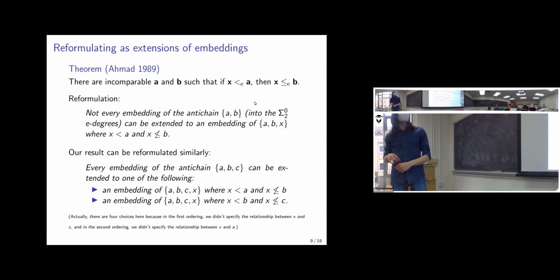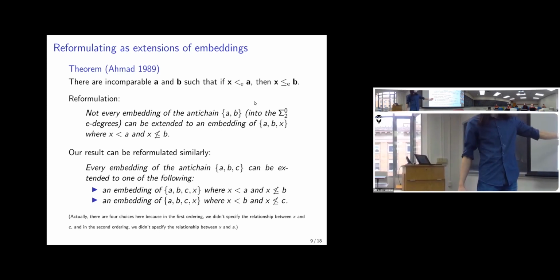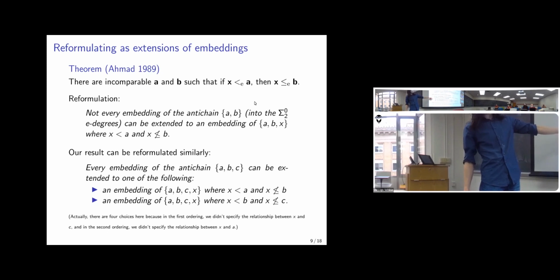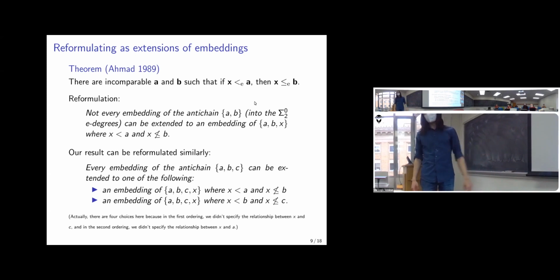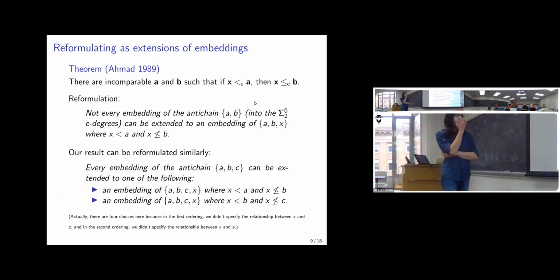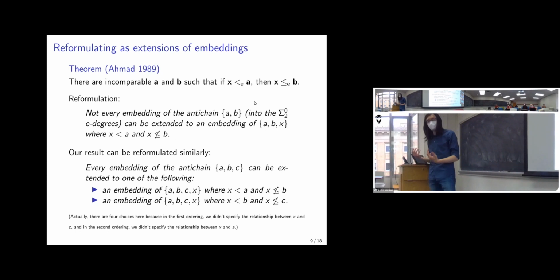Now, there's a bit of fine print here on the slide. What we really have is 4 partial orders, not just 2, because in both points I didn't fully specify what the partial order relations are. In point number 1, I didn't say how X and C are related. Depending on how they are related, we could get 2 different partial orders. Similarly, in point number 2, depending on how X and A are related, we get 2 partial orders. So that's 4 in total, but for the purposes of the slide, I just included these 2. This is the context in which these results live.